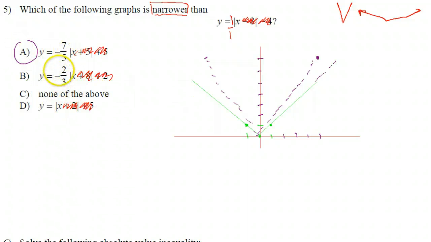Here I have a slope of 2 over 3, ignoring the negative, and I'm going to put it upwards again because that way we can compare it, otherwise downwards it's hard to tell. So I'll count up, rise 2 over run, which is 1, 2, 3, which is on the outside of the V. So I know this one is wider. Well, we can't say none of the above because it's this. And here we have a slope of 1 over 1, which is exactly the same. It's not narrower, it's not wider. So our answer is A.